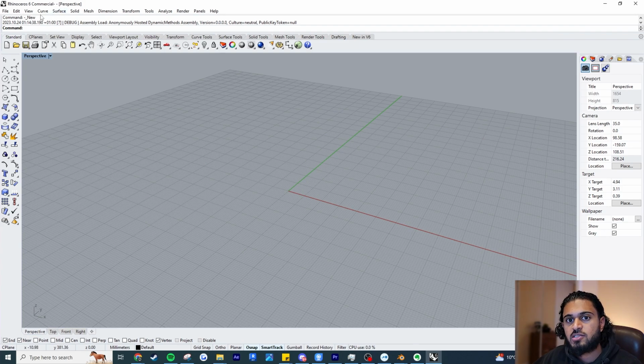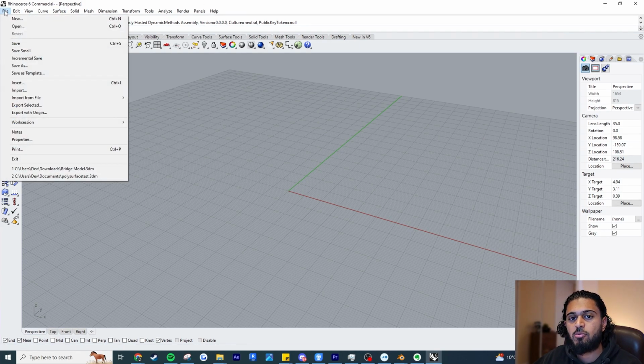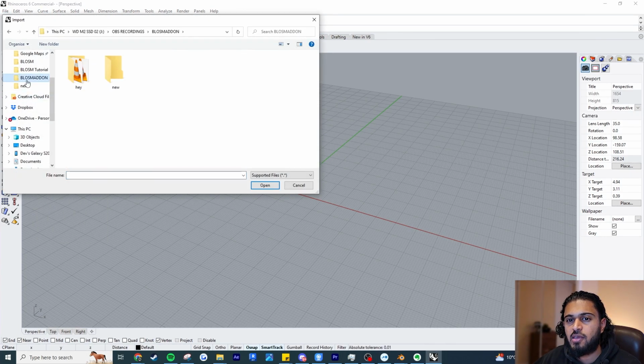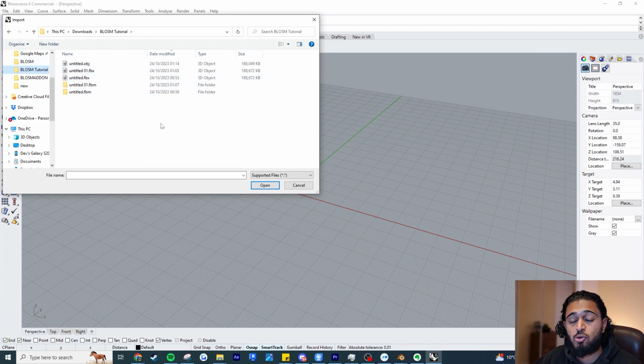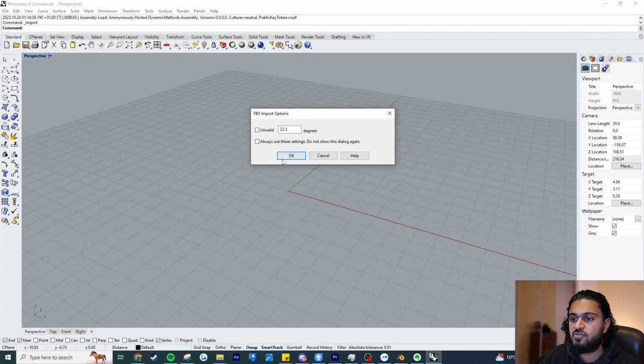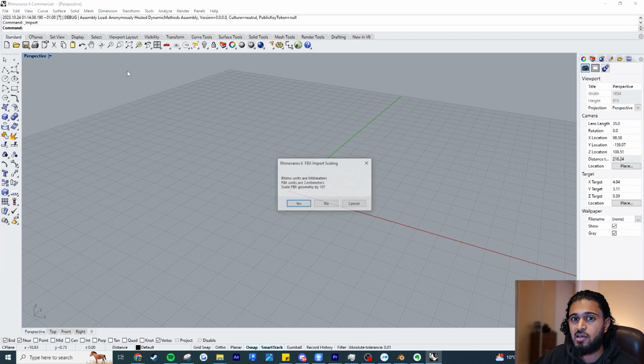Okay, so here we are inside Rhino. This is just another software that I'm sure people would want this concept to be in. So you can just go File, Import, and then you can click on the FBX that you've previously exported. This is the FBX one, right? So this is the one where the texture was embedded within the file, and then the forward was on Y forward. For Rhino, you can actually use this file. You don't have to use a .obj, but as soon as you hit import, you can just leave it as it is, and you can scale it as you need.